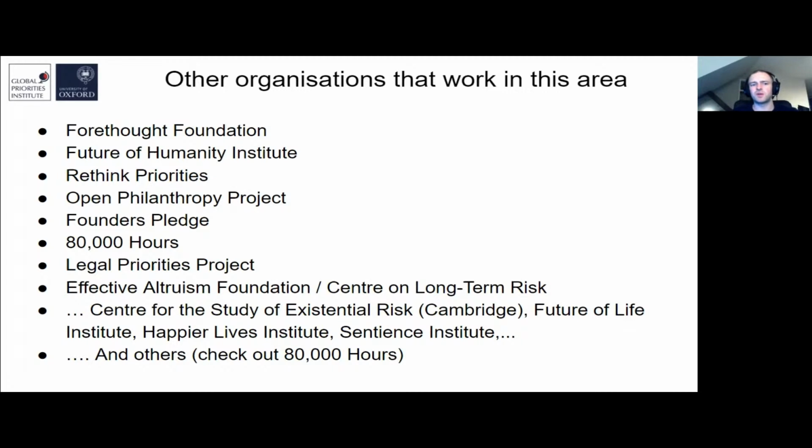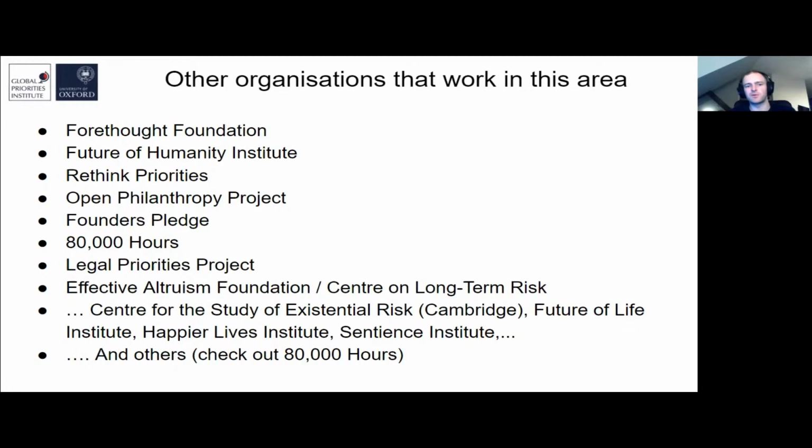The Open Philanthropy Project, I think many of you will know quite well. They typically don't do academic research, although sometimes I think they do produce things that could be termed academic research. And they've clearly made a lot of progress in global priorities research and figuring out answers to questions that are very relevant for people trying to do the most good. I won't talk about many of these other organizations, but I think to varying degrees, they do research that is part of global priorities research.